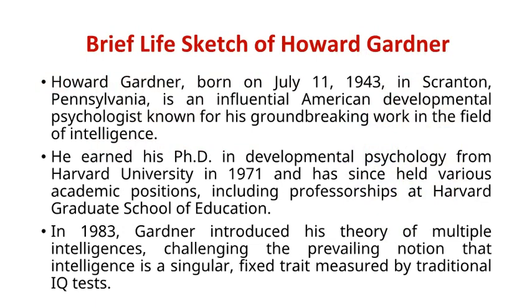Let us first try to understand the brief life sketch of Howard Gardner. Howard Gardner, born on 11th July 1943 in Scranton, Pennsylvania, is an influential American developmental psychologist known for his groundbreaking work in the field of intelligence. He earned his PhD in developmental psychology from Harvard University in 1971 and has since held various academic positions, including professorships at Harvard Graduate School of Education.